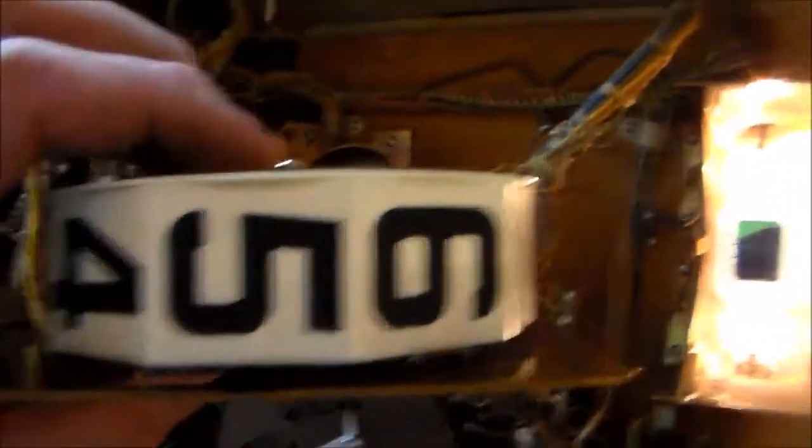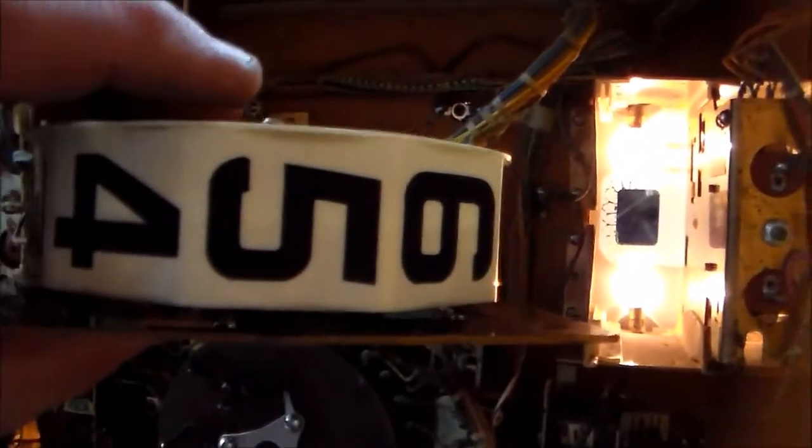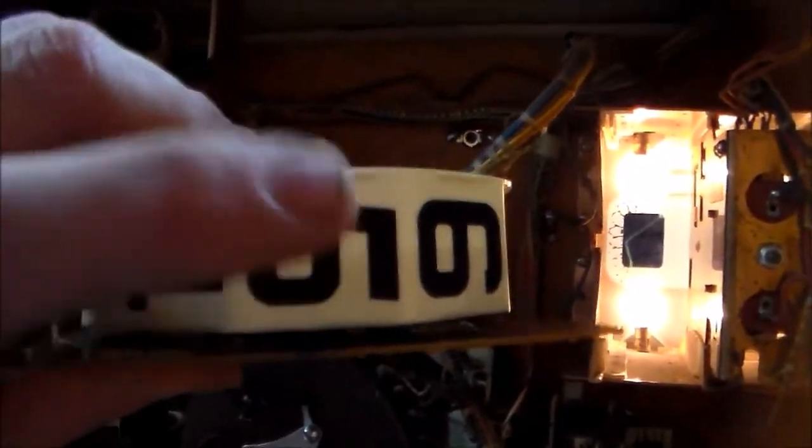So the 9 position switch, what it does is, whenever you get to 9, that switch closes, and at that time, whenever you get 1 point, it also sends a point to the next reel over, which is what's going on, right? So it's real simple to figure out what's going on here. If you look close, that middle switch is stuck closed. So I'm going to lay the camera down for a minute, adjust that so that it only closes when this says 9, and then we'll come back and we'll film the next part.